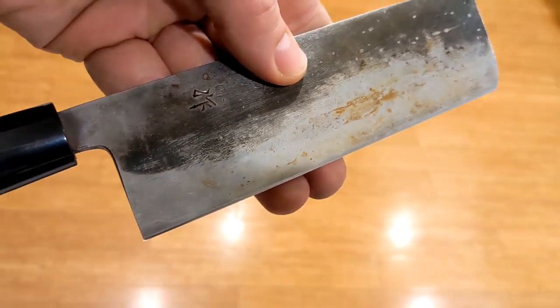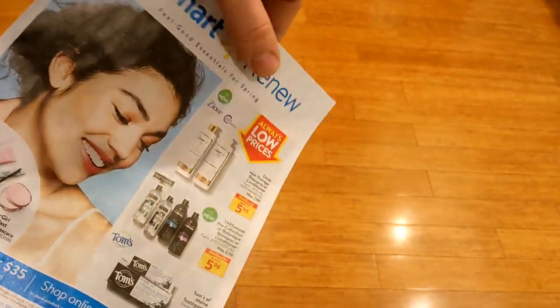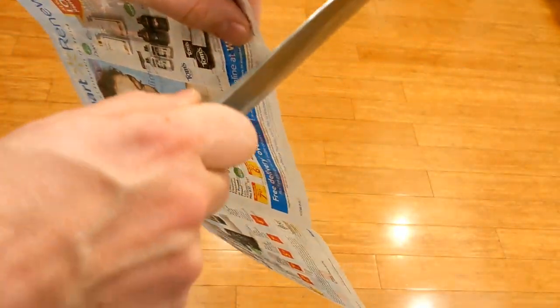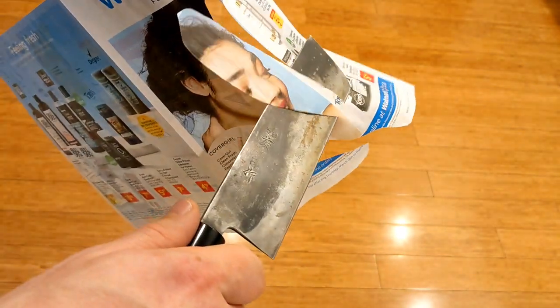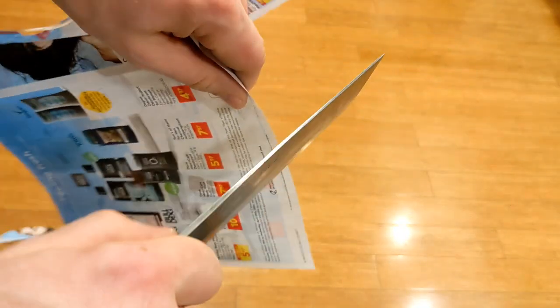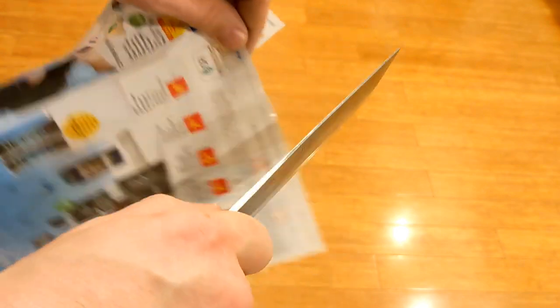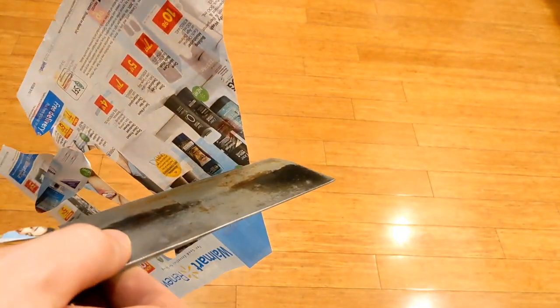Let's cut something other than my arm. Everyone's got paper — I don't need the beauty section of a Walmart flyer. You should be able to cut the paper, no problem. Pulling back should be easy. You should be able to fold it in half with a rounded edge like this and just cut right through it. If it's not sharp, it's going to skate off. You should also be able to do light taps right here — instead of pulling back, just do light taps — and it should just take little cuts out of it just from that. Little cuts. I'm not even pulling it back. Now that's pretty sharp.